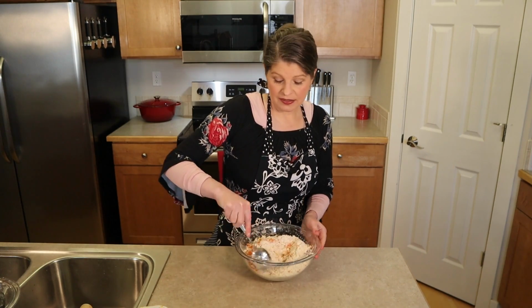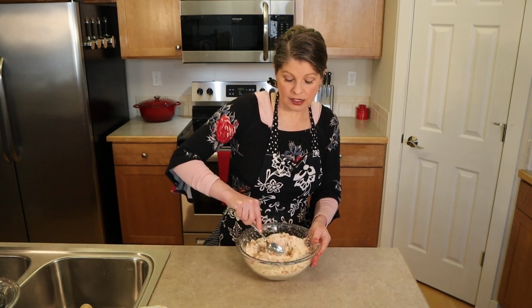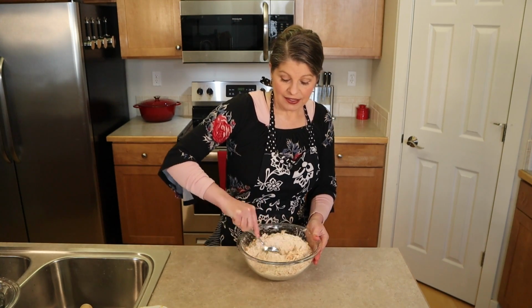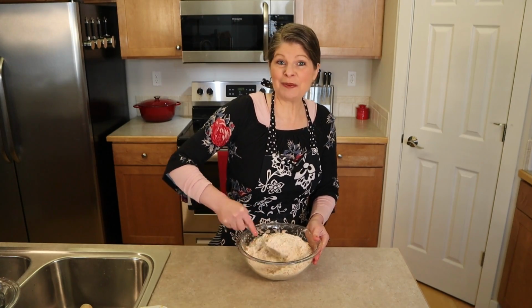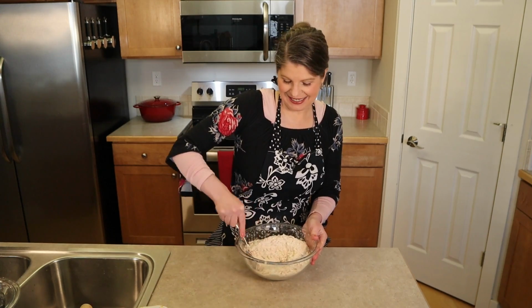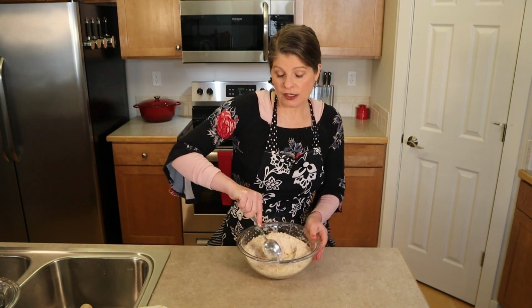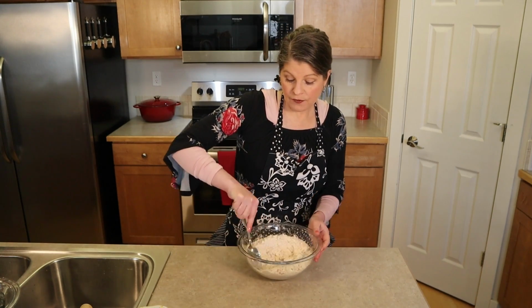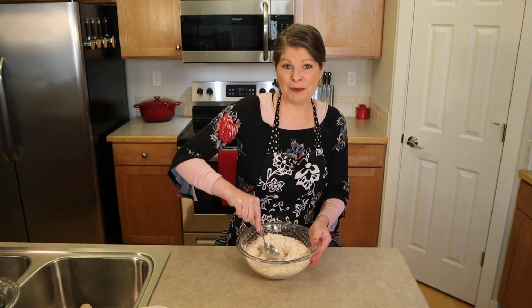I like the orange in this carrot cake scone because the orange goes well with carrots. It adds freshness, and it's sort of getting us ready for the spring and summer season. And it blends very well with the warm spices. At this point, if you like nuts, you can add in 1/2 cup of chopped walnuts. If you don't, then just leave them out, and I did not put them in mine.